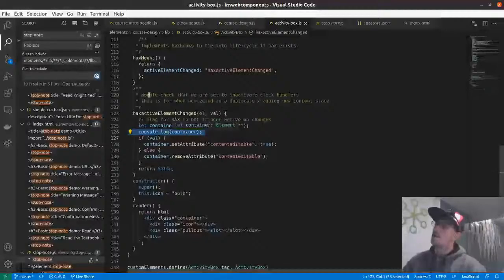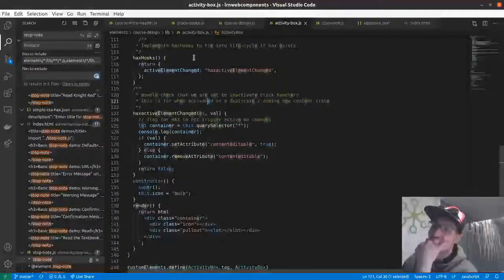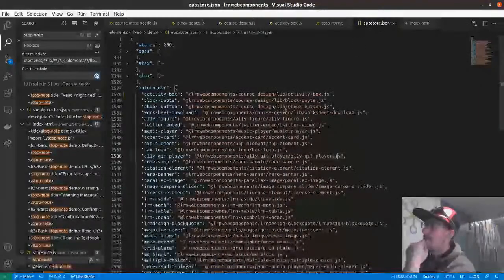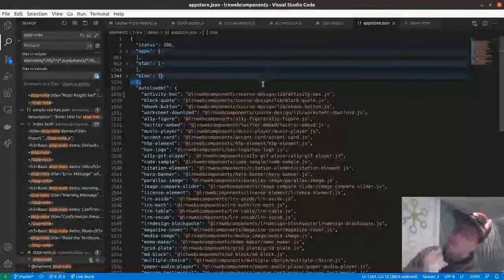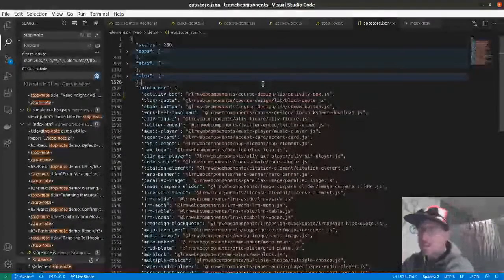So, all right, what I'm going to do with this container, where the elements are defined. So the App Store can be stored anywhere. It's just a JSON file, right? So in HAXCMS, for example, when it implements this, it's generating it from a PHP backend. So it's doing some processing, looking at the elements defined on the file system, hitting a CDN, and then stitching them together.